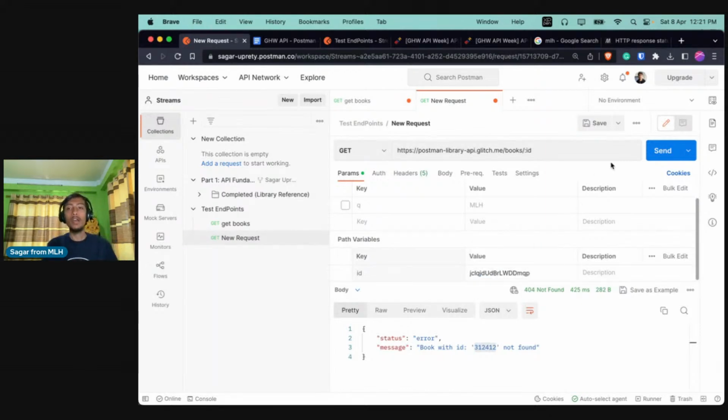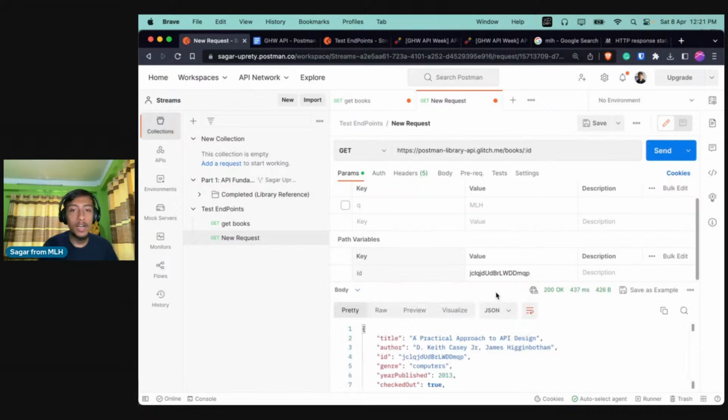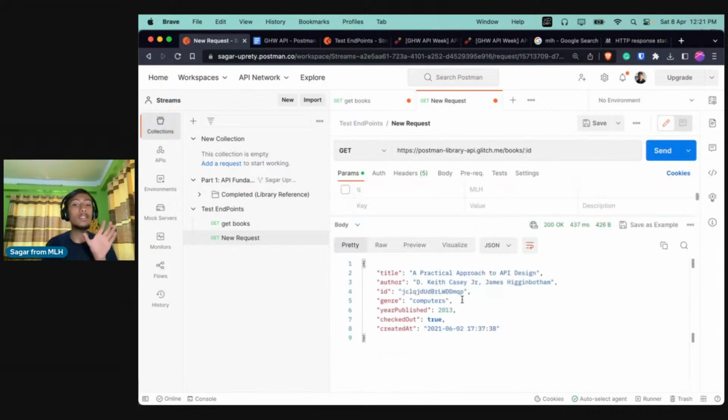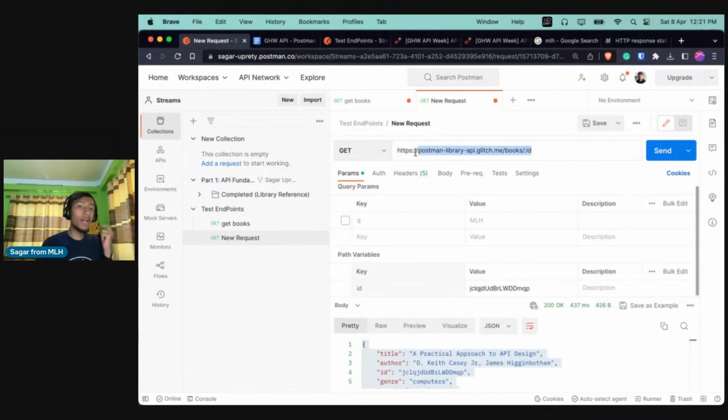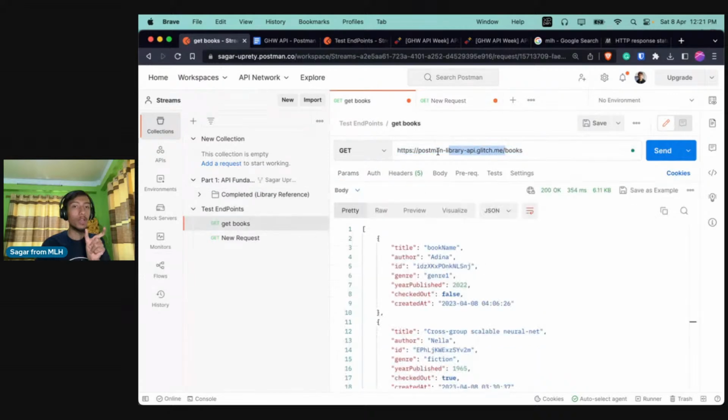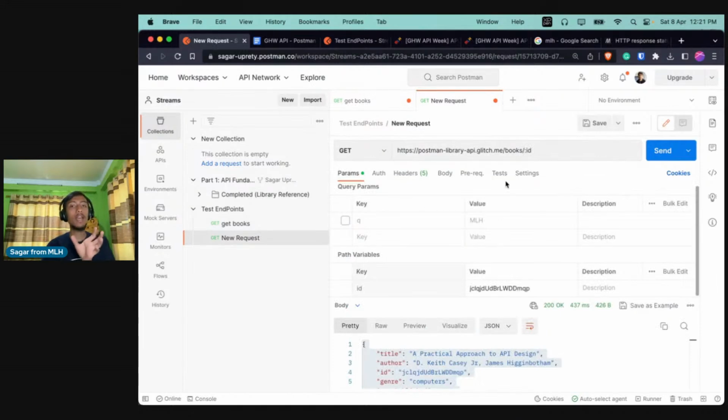So now if I click on send request, you can see that I get details about this specific book, right? So now it is only showing me this particular book and the information associated with it and not the other books. So this is how we can get a particular resource in a server. So this was a list of the resources, everything that you have in slash books. And this is like, hey, I just want the book with this ID. So this is the second request that we did.